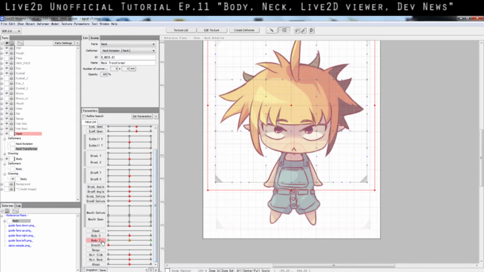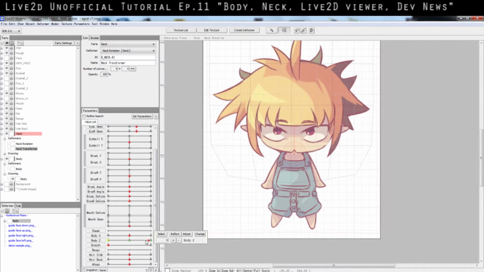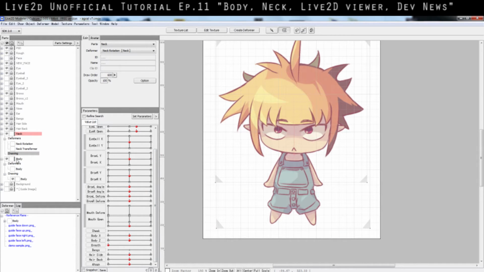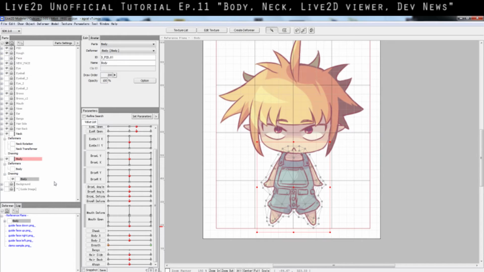Neck transformer should have body Z. Now perhaps maybe we should leave this until later. If you want to put it on, just put it there. Otherwise, hold on to it, because we should do the body before I do this part. Let's double check the drawing. There's no neck drawing anyways. Let's double check the body drawing.